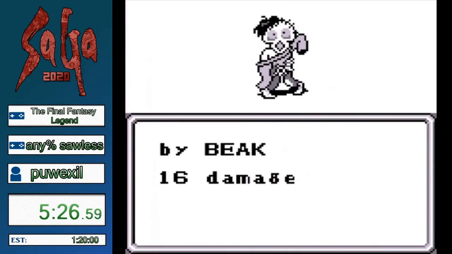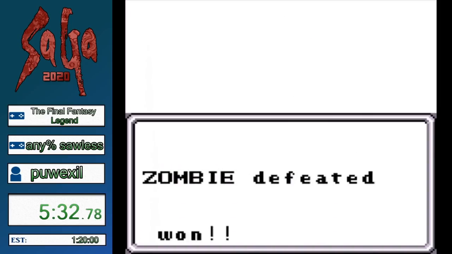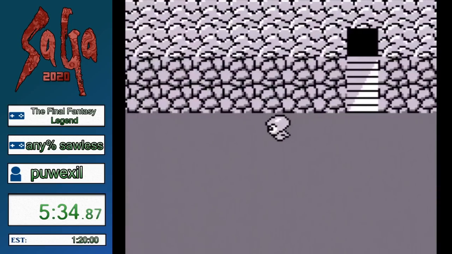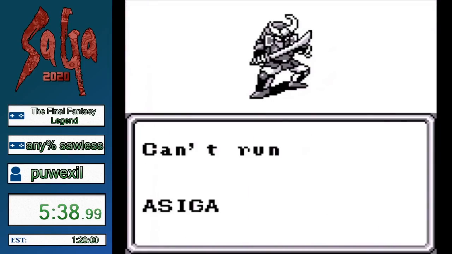This particular zombie I'm fighting rather than running from, because if I tried to run from it, the position in the random number generator series I'm in would make it that it would just take forever to run away, so it's faster in that case to just fight.